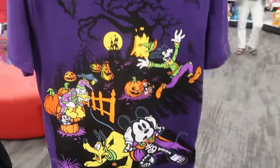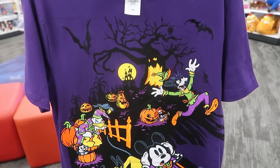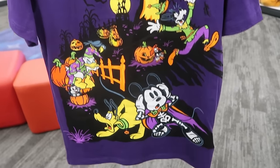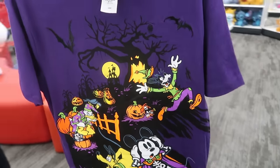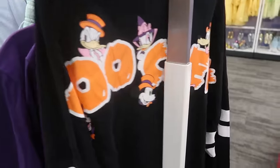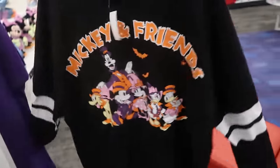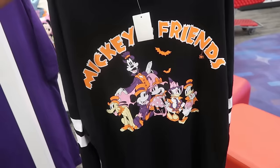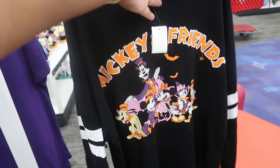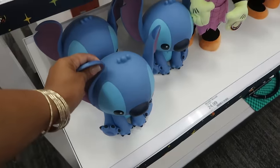Here's the shirt that was on the mannequin — I like that. If they had that in my size I would get it. I think I've seen this on the Hot Topic website — now I'm gonna have to go home and look for it because I wouldn't mind having that. I love the colors. And then there's this one that says 'Boot Crew' on the back — $18. And that's it for the Disney area — $20 for Stitch.